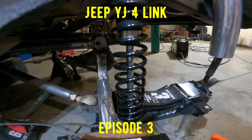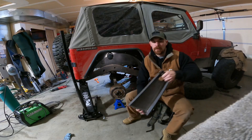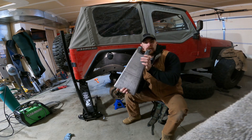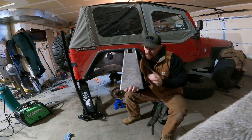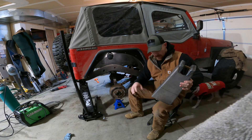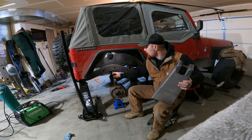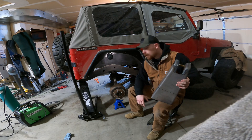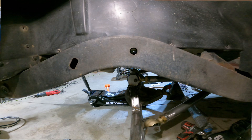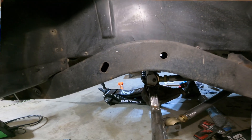Today we're going to get this coilover tower on the passenger side. I already did the driver side, so let's get started. The plan is to take this coilover tower, trace lines from the driver side onto it so they're the same height, cut it, then put it on the frame using vice grips so I can draw my lines on the frame and make that cut. Cutting the frame is freaky — there's no turning back. The leaf spring hangers were intimidating, but this is literally cutting into your frame, so if you're not comfortable with that, maybe this isn't something you should do.